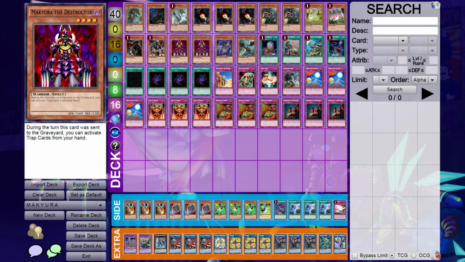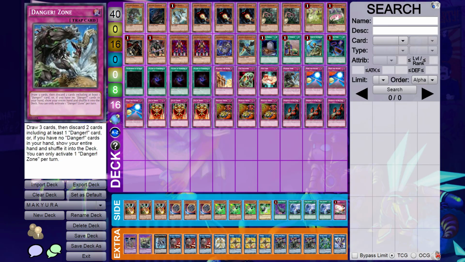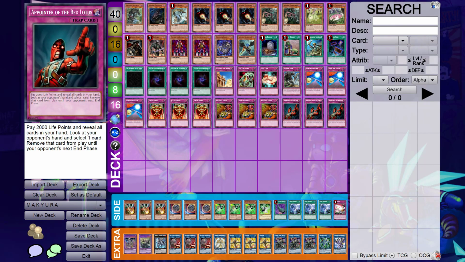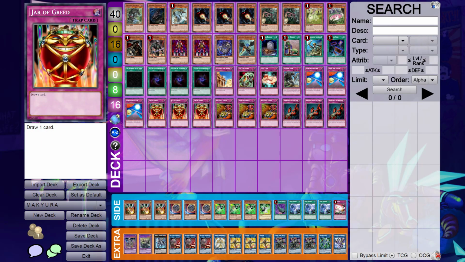You get to play a lot of funky cards, such as Gift Card. You get to play Life Equalizer, Pointer. You get to play Danger Zone. This card's absolutely ridiculous with Makyura the Destructor. It's just Graceful Charity. Hope for Escape, absolutely ridiculous card. Also has synergy with the opponent, the Red Lotus. And also, because of Life Equalizer, Gift Card, you're just drawing through your entire deck.